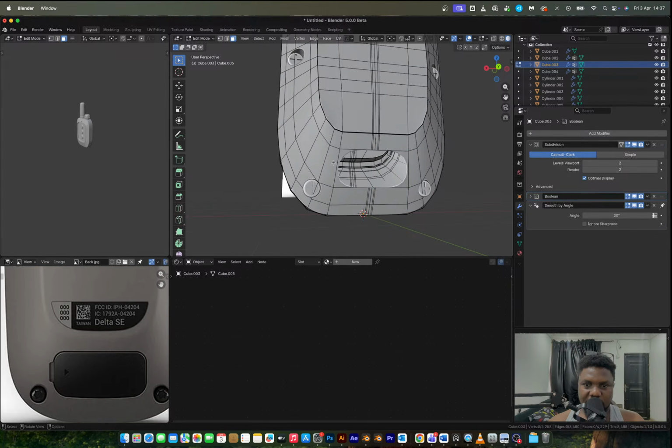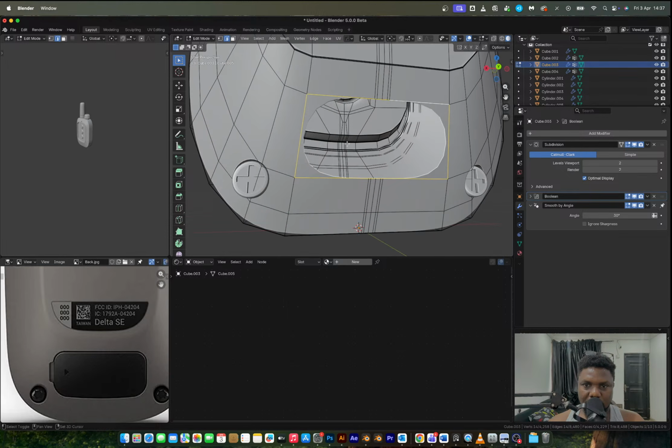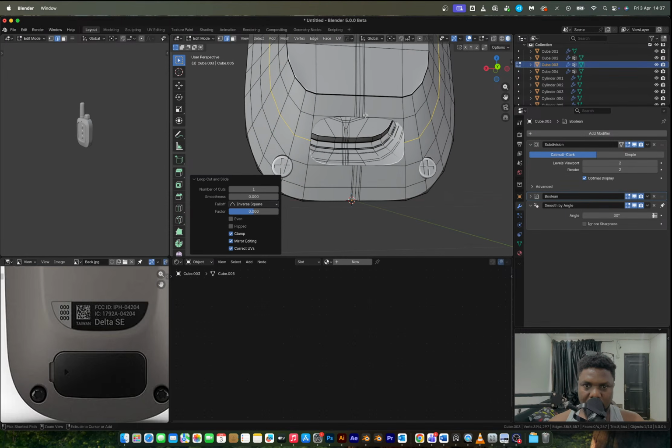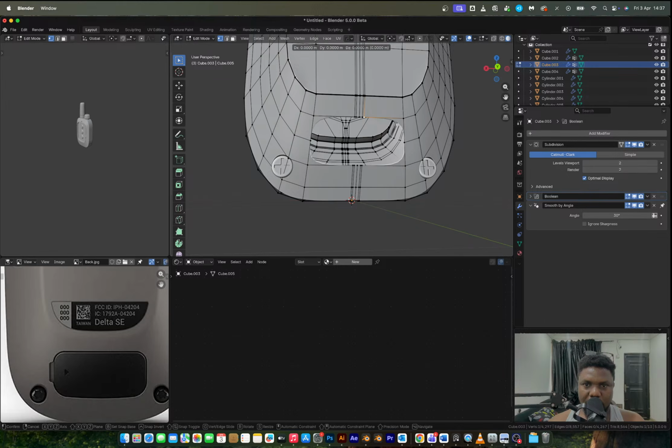Delete those faces. It's now round. GG. So I'm using this to hold up the shape, basically.